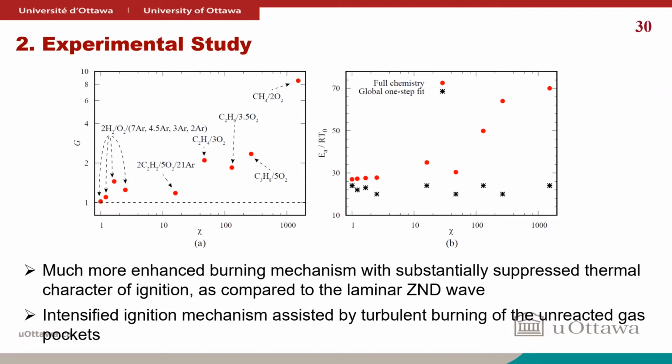It is thus clear that the hydrocarbon-oxygen cellular detonations from experiments have a much more enhanced burning mechanism with substantially suppressed thermal character of ignition as compared to the laminar ZND wave. This is realized by the intensified ignition mechanism assisted by the turbulent burning of the unburnt gas pockets as observed in the previous experiments.